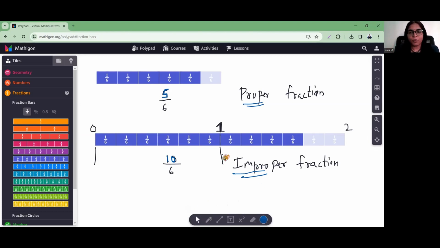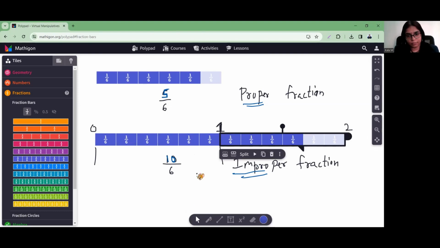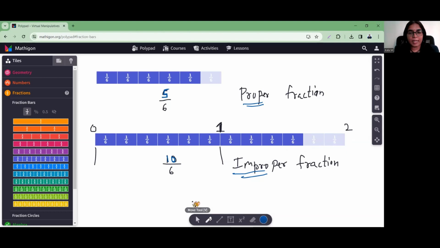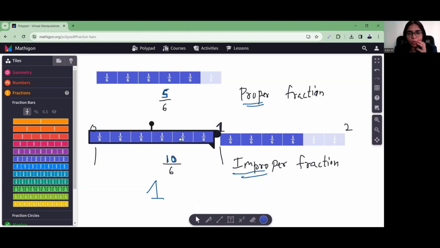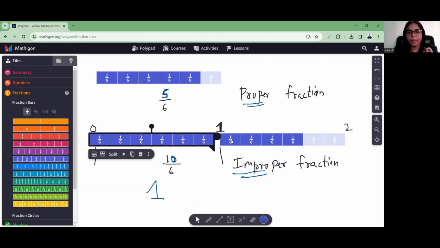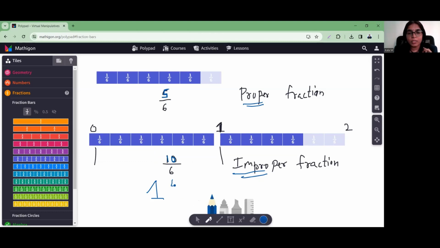Now, one more magical, interesting thing about the improper fraction. Now we know improper fractions are more than 1, right? So this improper fraction itself can be written in a different way. How? Now we know this entire thing is a 1, right? So what we will do? Instead of writing the full 10/6, I will write this as whole number 1. Big number 1 till here is fine. Because I finished writing this one whole thing, I will not count that. Then I'll start counting 1/6, 2/6, 3/6, 4/6, right? So there's a 4/6. That I'll write as a small fraction.